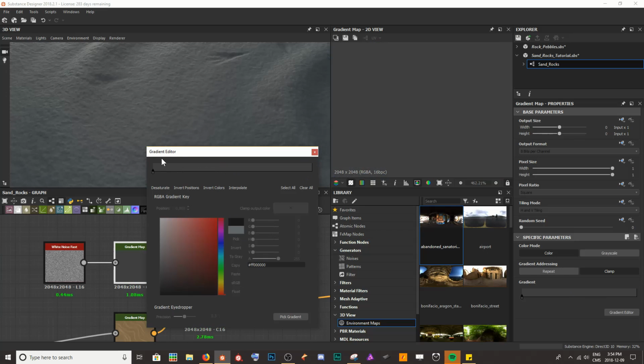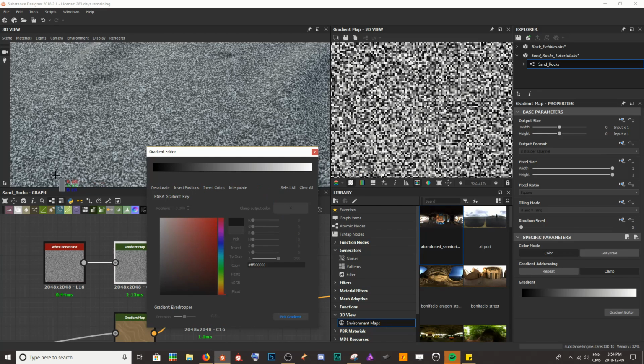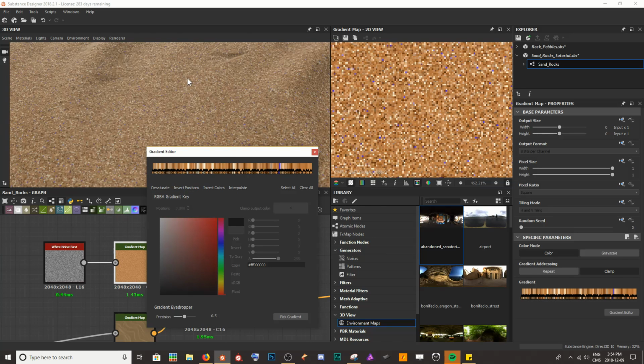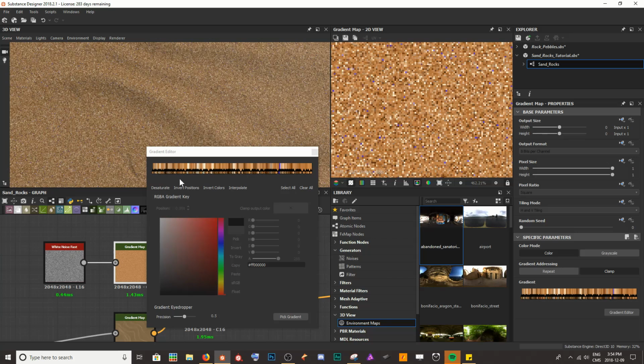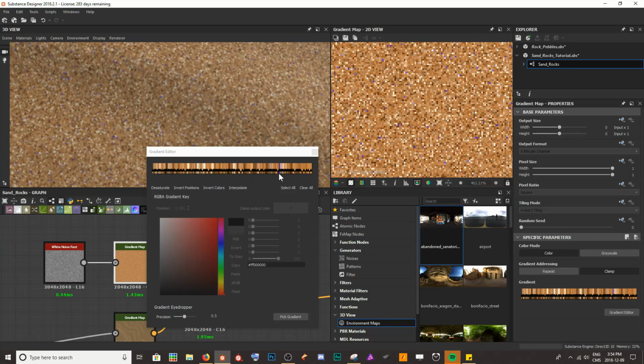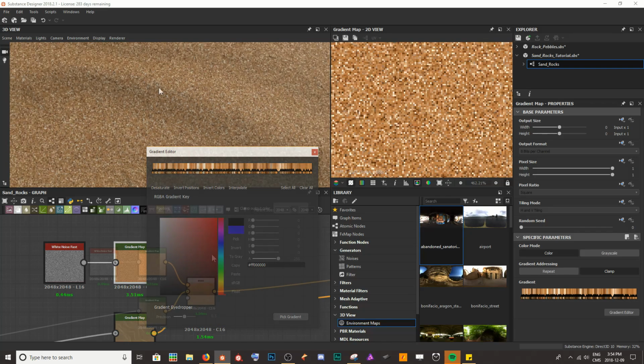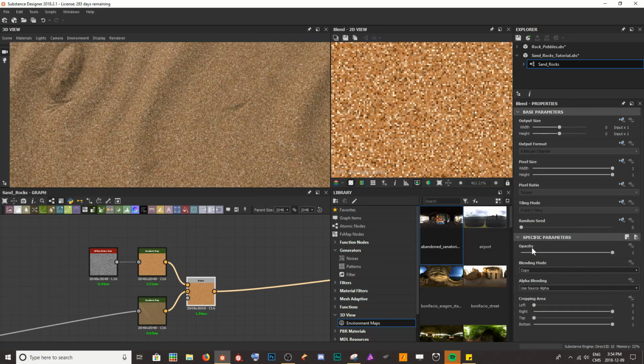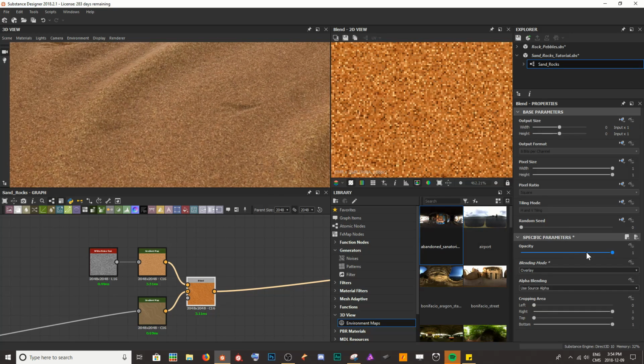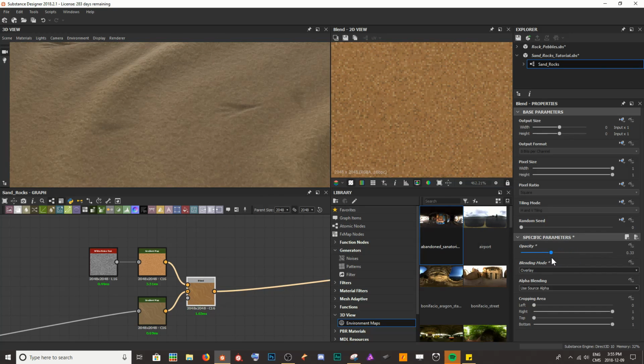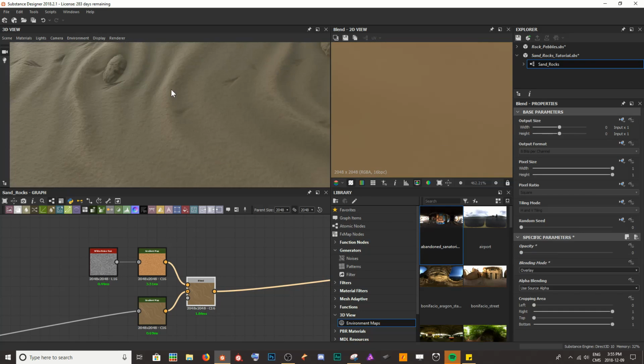So I'm going to just remove all this. I'm going to hit pick gradient, and I'm just going to click and drag over top of those color values. And you can see that it's going to give us a bunch of different color values because it was so noisy of a texture. We also get this little blue speck in there, and I don't really like that. So I'm going to try and get rid of that. There we go. And with this, I'm going to just overlay the blending mode. And then decrease the opacity so that we still get some of the see-through of our initial texture here.